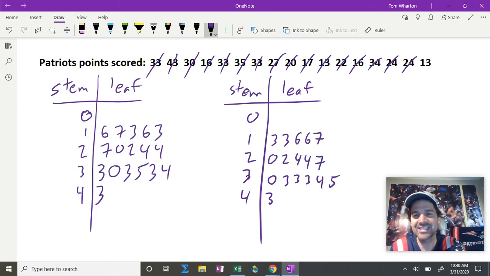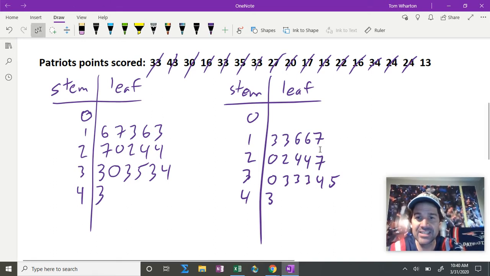It's kind of like a sideways histogram as well. So you can get a feel just looking at it, what's happening with the data and where things are falling. Notice there's nothing in the zeros, so you can really quickly see from the stem and leaf plot what the smallest value is. Again, this is the tens digit, and you don't put commas or anything like that. Each of these only counts as one data point. So one of your data points is 13, 13, 16, 16, and 17.